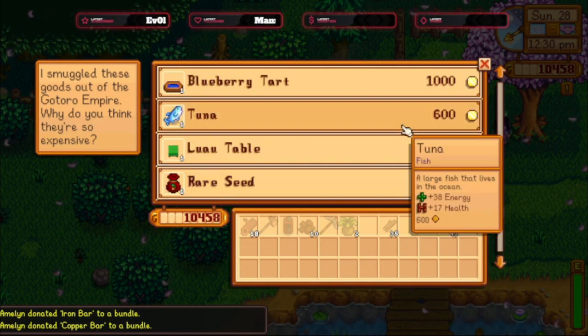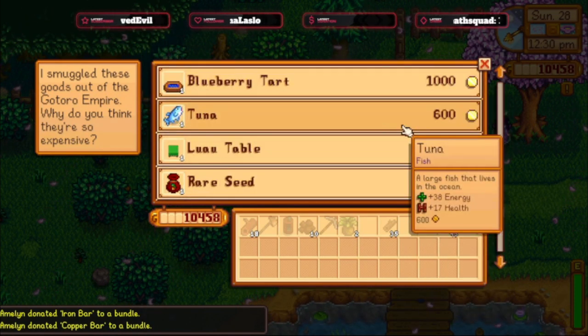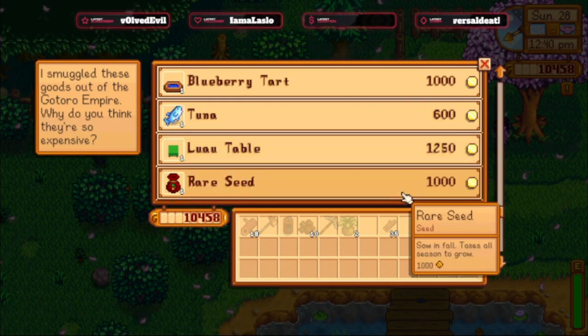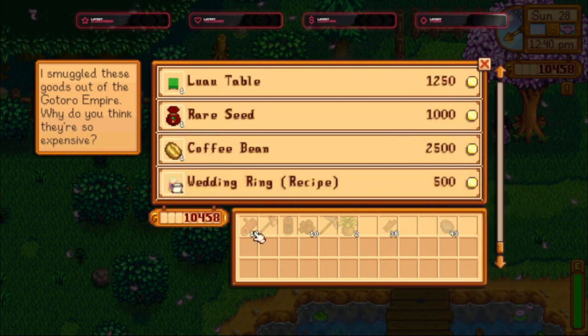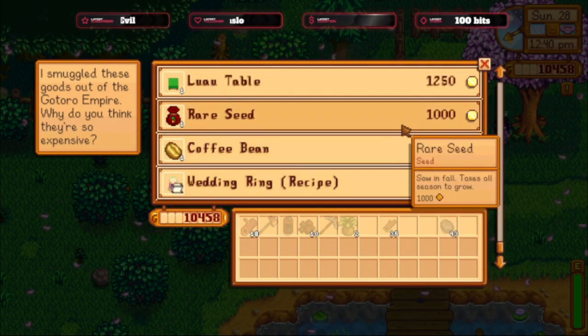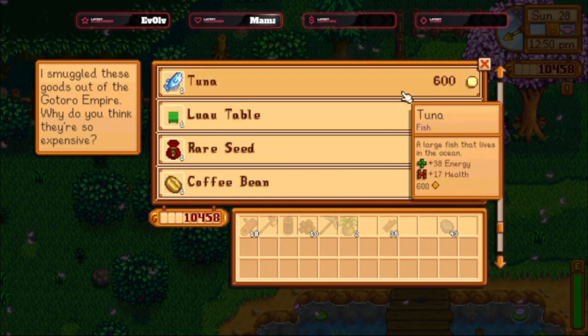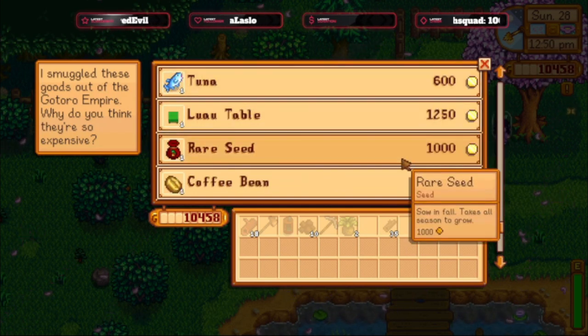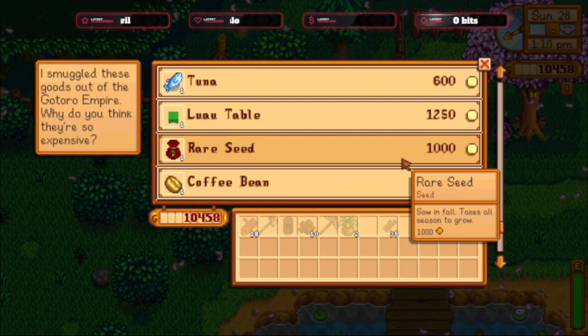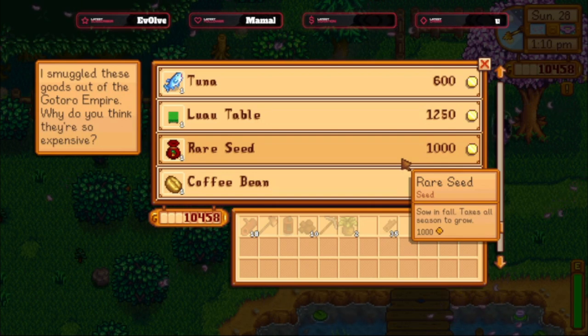Not yet. Okay. All we need is one to trigger cannoli for everybody, for the star drop in the fall. So there's a rare seed for 1,000 or 800? It is 1,000. Yeah. Rarely she puts it on for 800, so I don't know if you want to spend the extra 200 or. Well, it's spring now, it'll be summer next, so let's see if we can get it in summer. Yeah, keep an eye out for it.